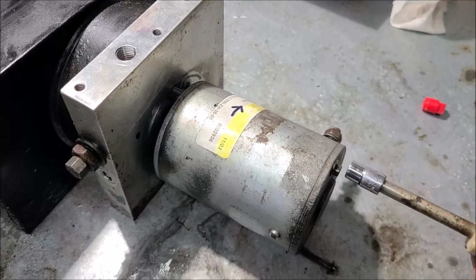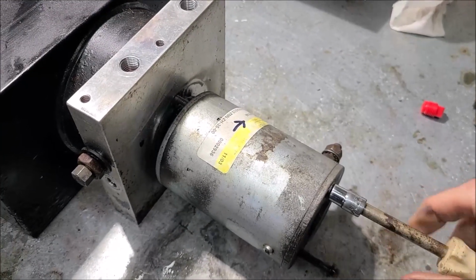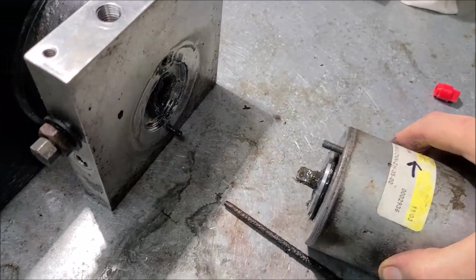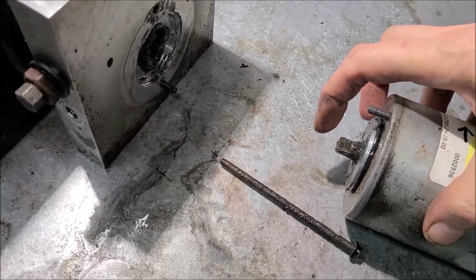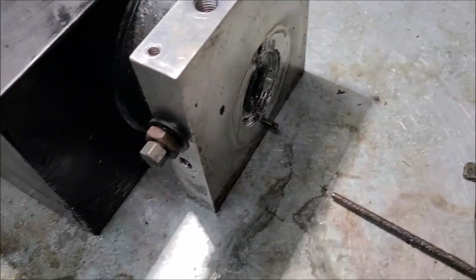Well, it's hanging on there, isn't it? Like a hair in a biscuit. Here she goes. All right. Motor's off. We know our motor is good. And whenever you do this, if you're doing this on your motorhome, you want to make sure you don't lose that little adapter, because it's in there.